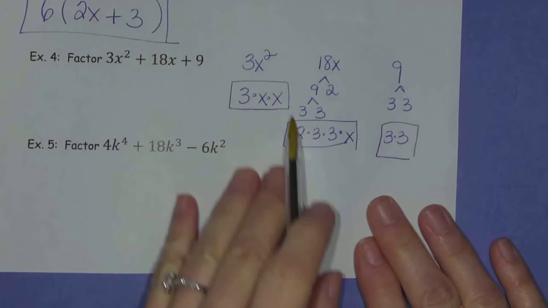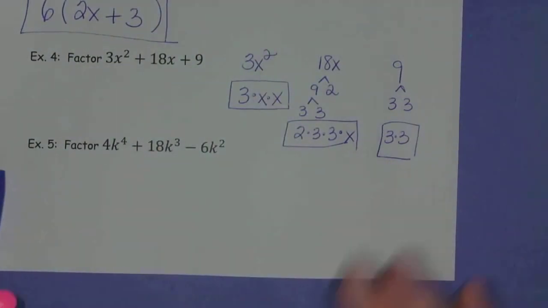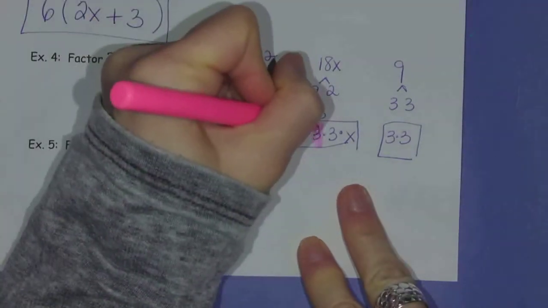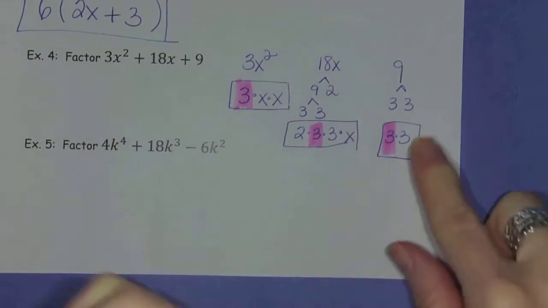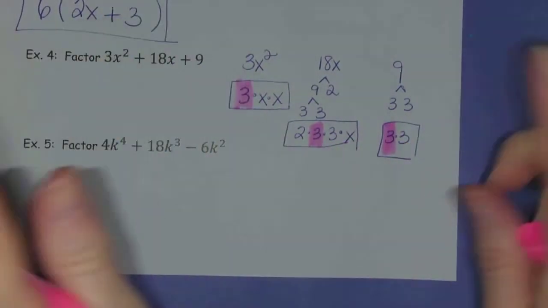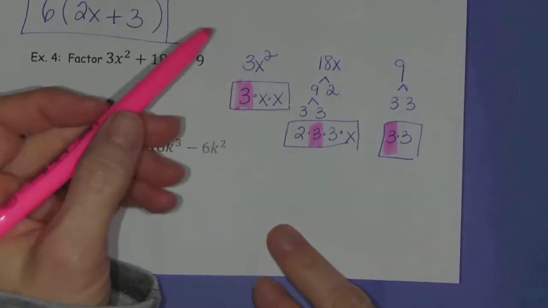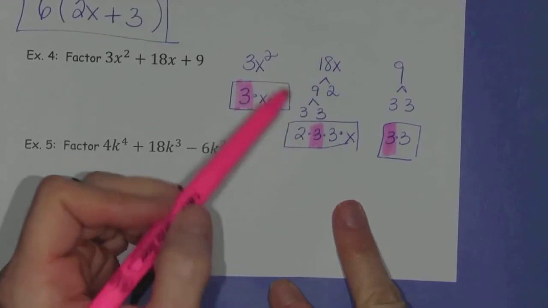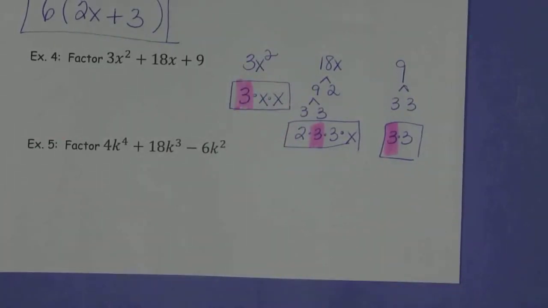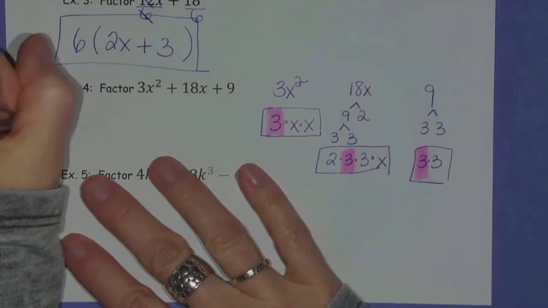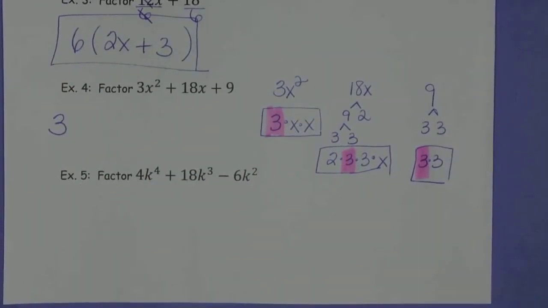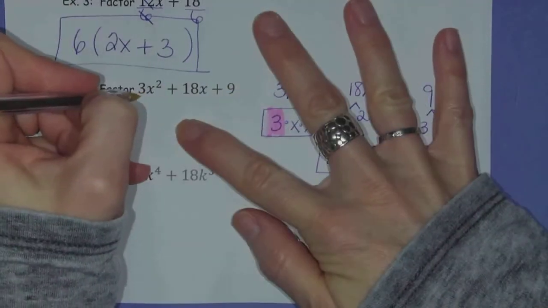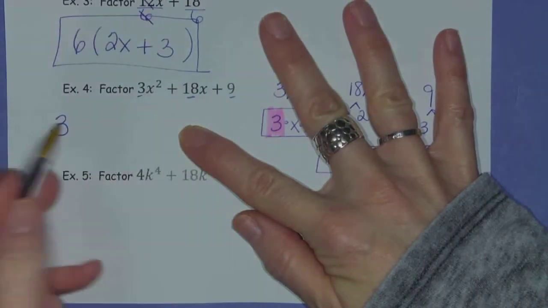So now you're looking at these 3 different terms. You're going to highlight or circle what's common. So they definitely have 1 3 in common. Now these two have another pair of 3s, but this one doesn't, so you can't highlight another 3. Let's look at x's. There's some x's here, there's an x here, but there's nothing here. So altogether, they don't all have an x in common. So my GCF for this problem is just the number 3. Now I could have avoided all that and just said, hey, look, what's the biggest number that goes into 3, 18, and 9? And that's 3.